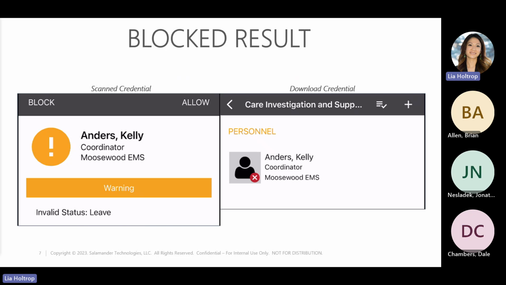What's going to happen is that when they allow it and then they block it, you're going to see that blocked icon follow that person. So they're still in the event itself. It's just that they've been blocked from another assignment. So you'll see that in there, with that X. The same thing is going to happen with the download. Let's say you download that person, and then later you block that person. It's going to be the exact same thing.